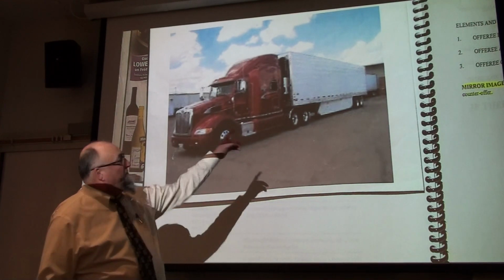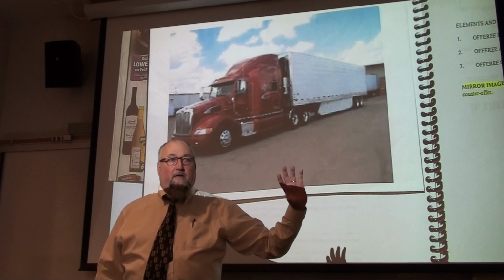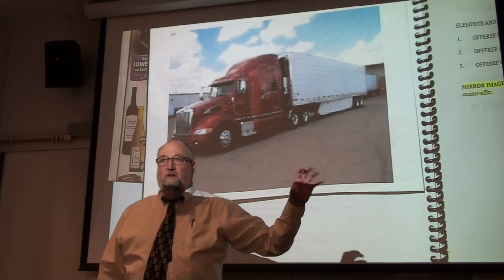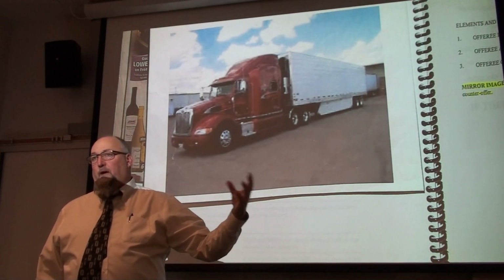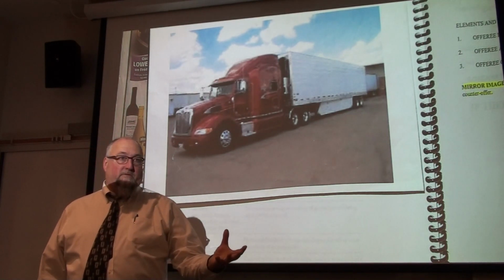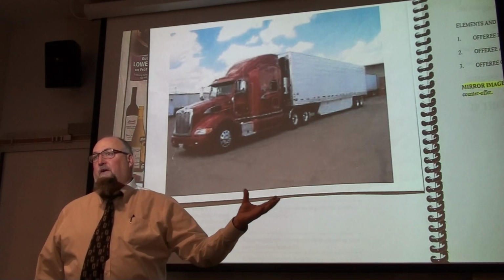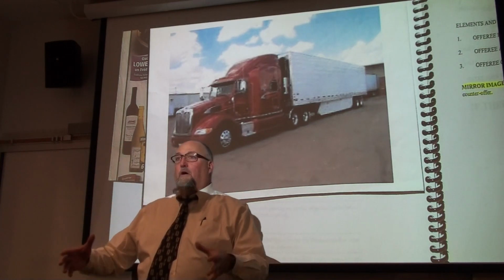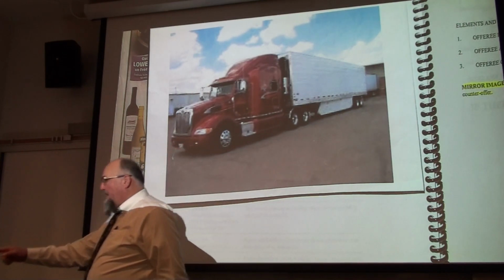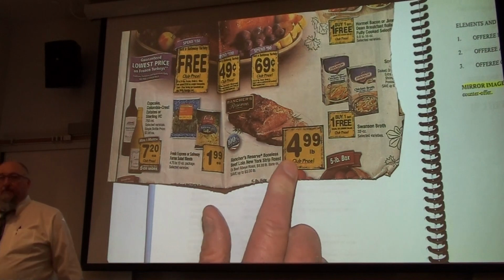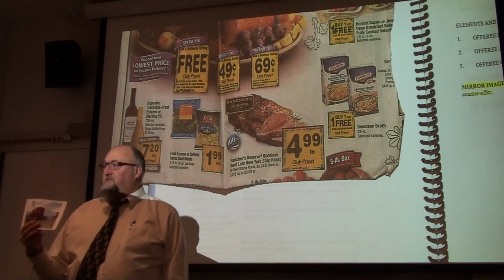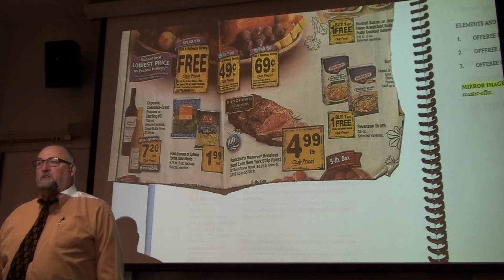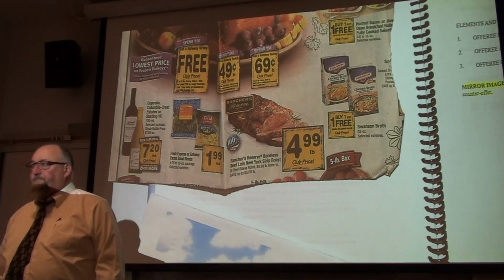So that's a 53-foot long refrigerated semi-truck trailer. Do you know how many pounds of freight that will hold legally without an overweight permit? 40,000 pounds. Overall vehicle weight, 80,000 pounds. So 40,000 pounds of cargo. So I'm like, "I saw your ad for New York steak for $4.99 a pound, I accept your offer. Give me 40,000 pounds of steak. Throw it in my truck, and I'll write you a check."